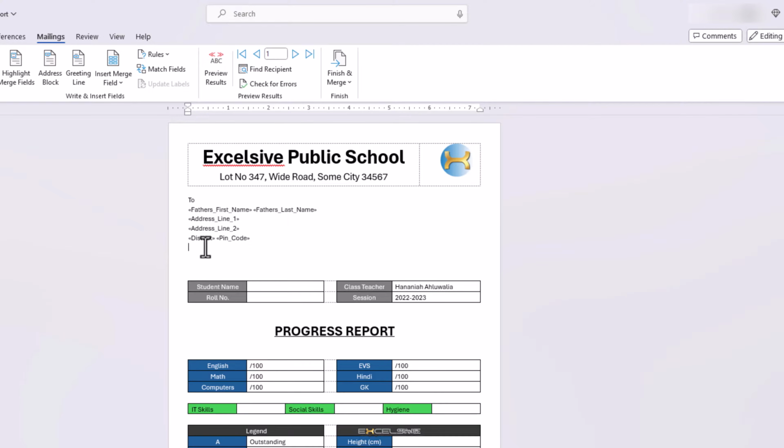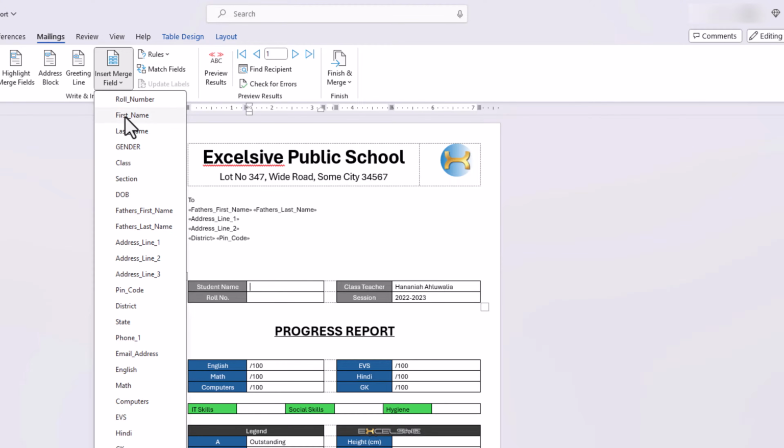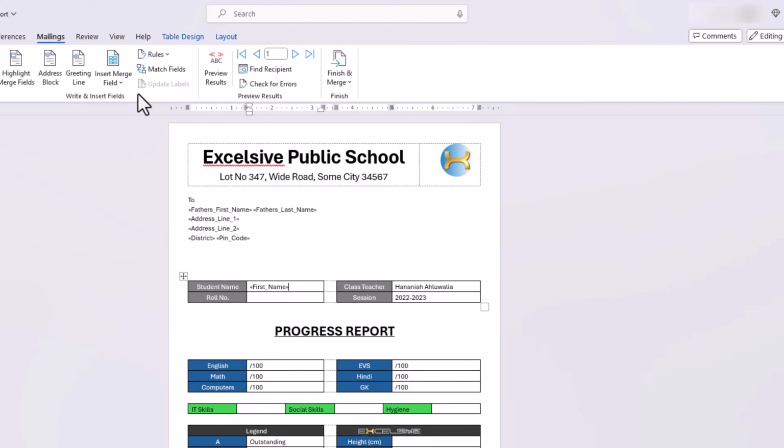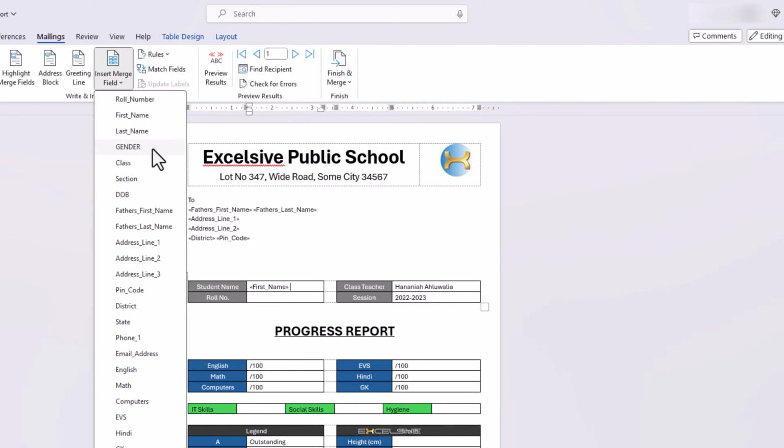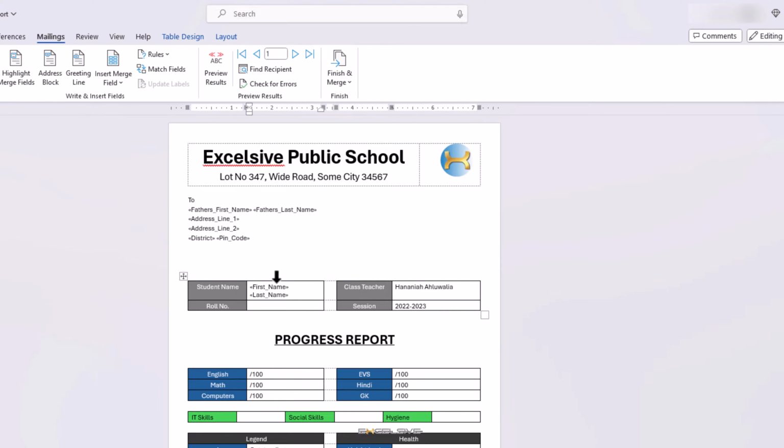These 2 fields here, class teacher and session, are fixed for all the students, so we can leave them as is and move to our students' data. Same drill, let's select the first name from a merged field, give a space, and now the last name. Don't worry if the fields have spilled to the next line. It depends on the value in these fields. If they are small enough to stay in a single line, they won't take 2 lines like these field headers here.